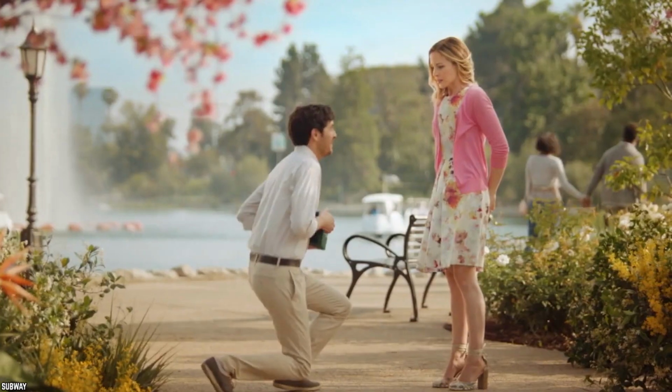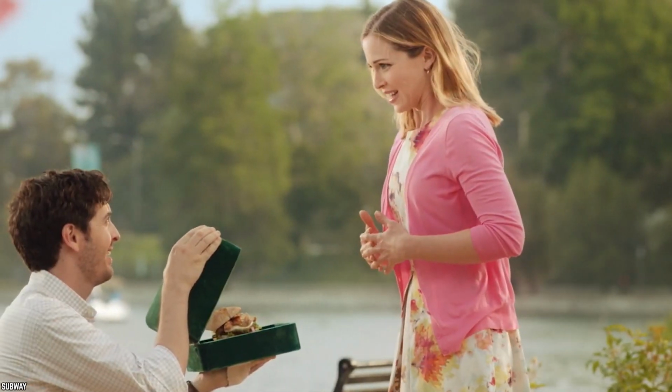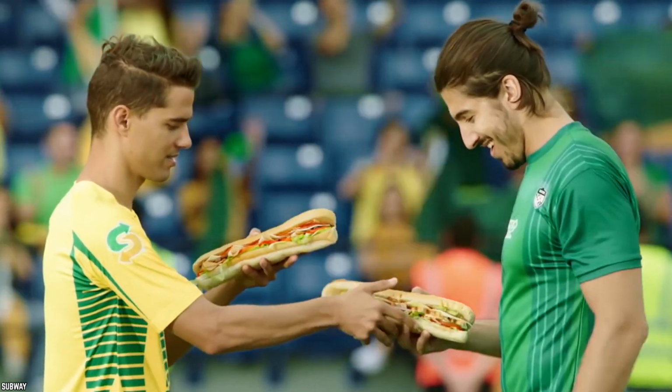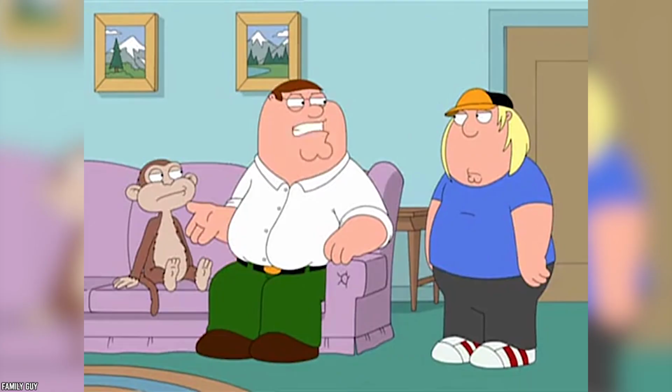Eating at Subway sandwiches. Subway tries to hide them, but we are there to find them. Yes, we're talking about secrets. And we all know how hard it is to keep a secret, so here are the top 10 Subway secret menu items they try to hide from you. And I just fed him a whole bag of Subway sandwiches.